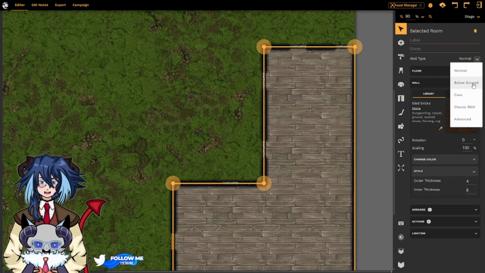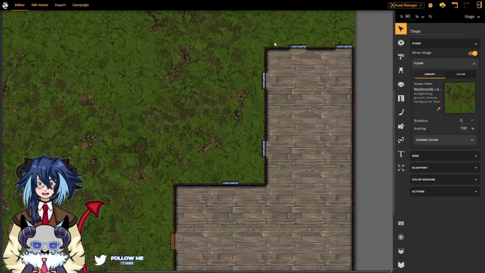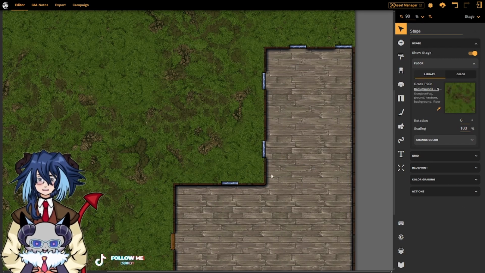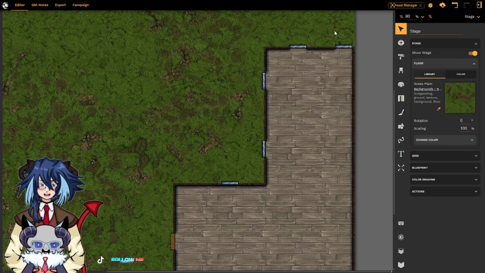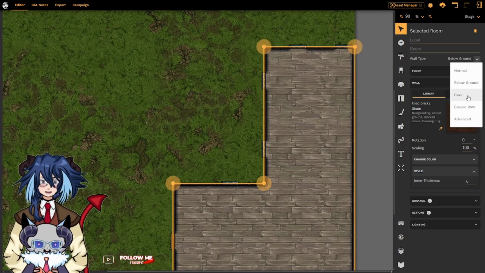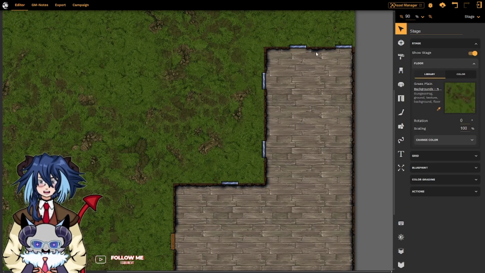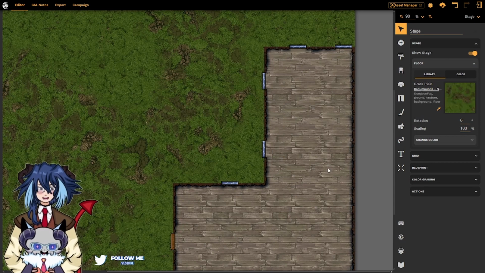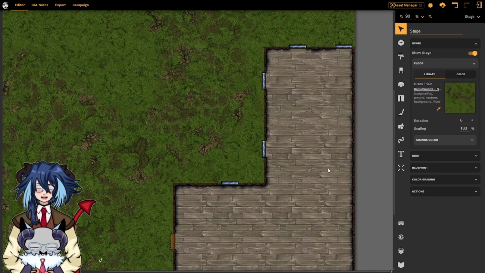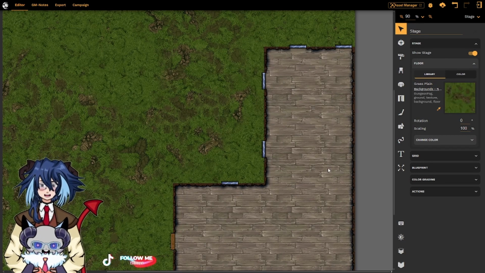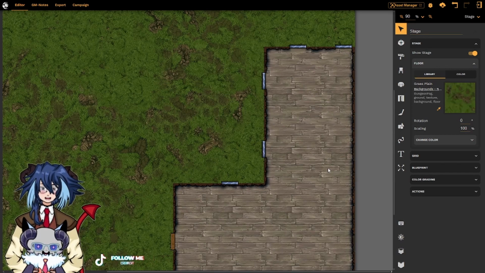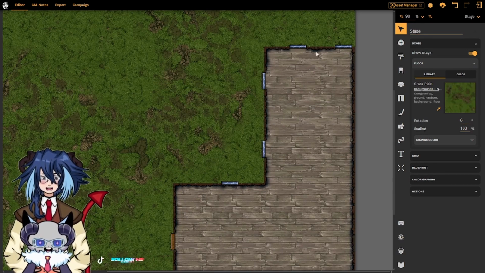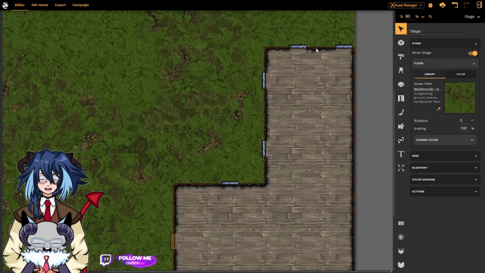If something is below ground, suddenly now the exterior wall is no longer visible. All we have is the interior wall, suggesting that there is a foundation or level above it. If we wanted to change to a cave type asset, you can see that now the interior of the wall has become rigid and jagged. And with everything that we have done so far, with all the alterations that we've made, each one of these you can change the sometimes inner thickness or outer thickness depending on what type of wall you're trying to create and how you want it to look.